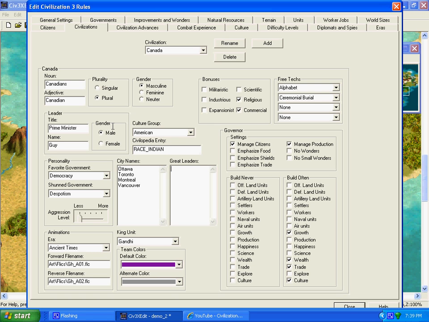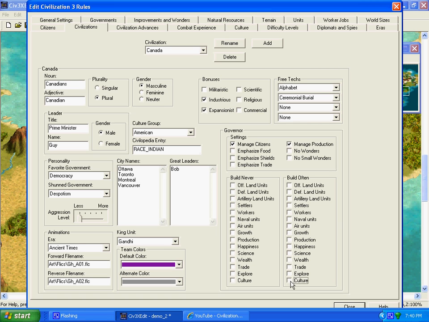Huh. I'm kind of shooting myself in the foot with the Canadian fan base because I'm afraid I don't know any Canadian great leaders. So we'll say that Bob is a great Canadian leader. And that way, when he's generated in the combat, that's what his name will be. And usually civilizations will have two bonuses, but you could have more if you want. But I consider that to be a little bit cheating, so we'll choose two. What do we know about the Canadians? I would probably say industrious and expansionist would be the two traits that I'd give them.